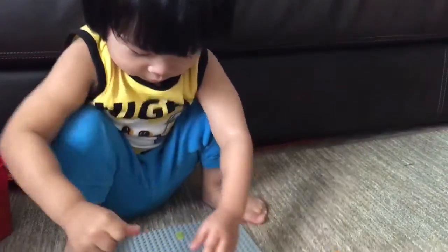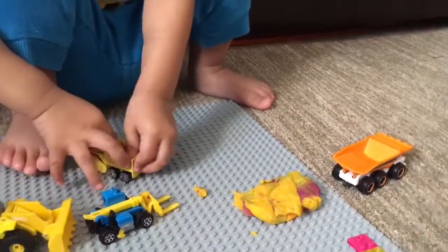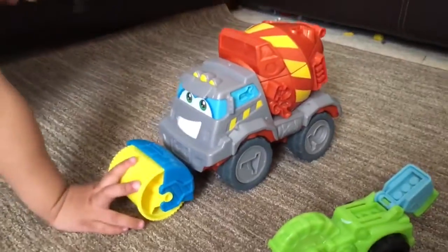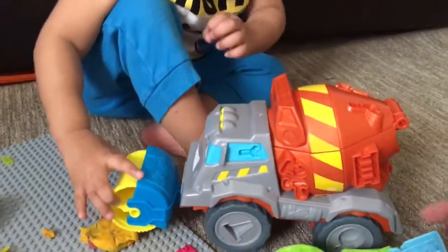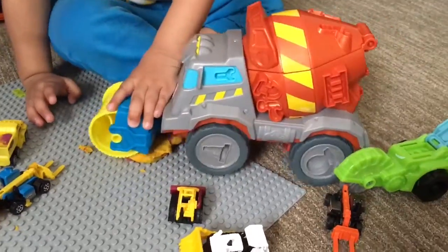Making a road? The dump truck. Hi, did someone say they're making a road? Yeah. I can make a road too. I can help you guys. All right. Flatten it.